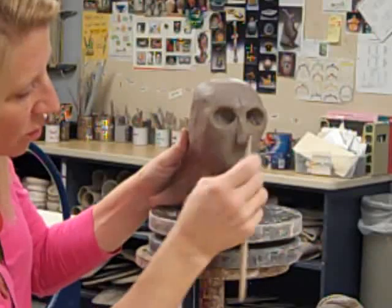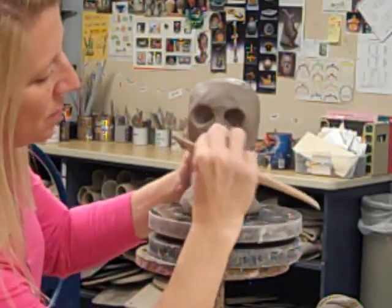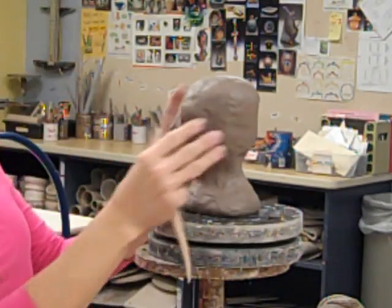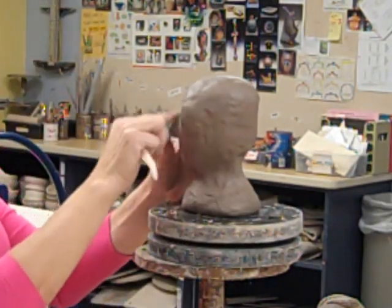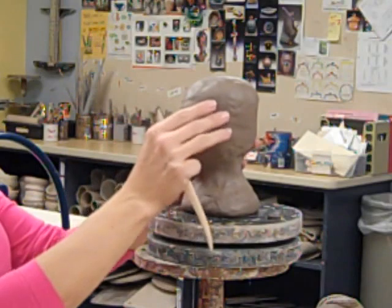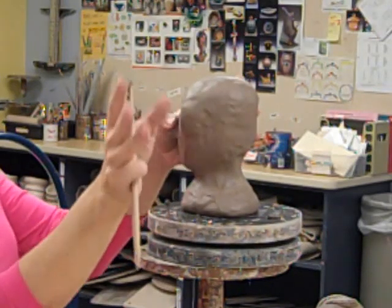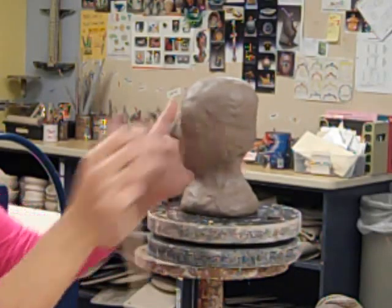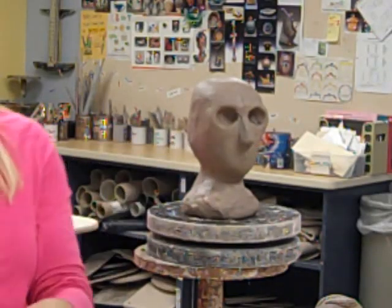It still doesn't look like a nose. So I might push the top in a little bit. I might bring this up. Oh, this is a little better. And she's a lady, so let's make it a little dainty, right? There we go. Where's the hair? We'll get there. We'll get there. Gotta watch the time here. Alright, so there we go. We have the nose.